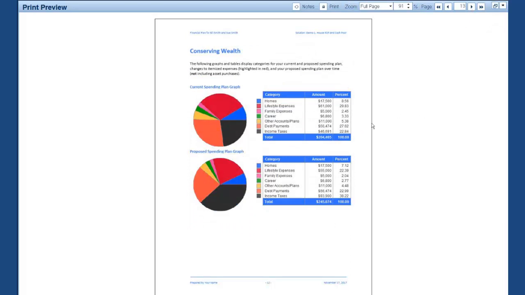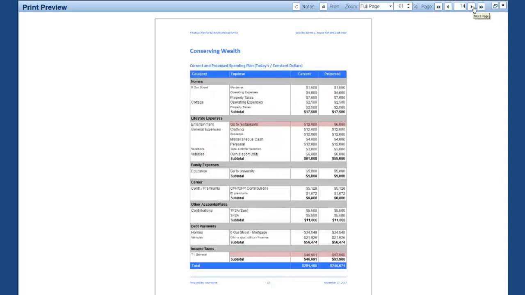The spending plan shows the current expenses, and you can see the lifestyle total $61,000. And when we reduce the spending on restaurants, it's now $55,000. And then this is what I think is most useful. And again, one of the reasons to be somewhat granular, we can see specifically that we need to focus on cutting our restaurant expenses from $12,000 to $6,000. So our current spending versus our proposed spending, and the changes are highlighted. You'll see there's a bit of a change in tax as well.